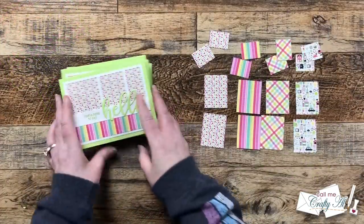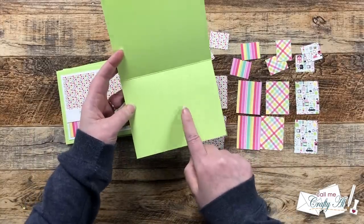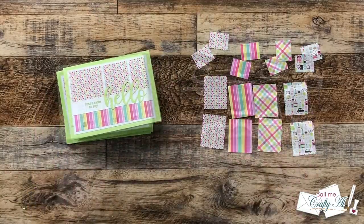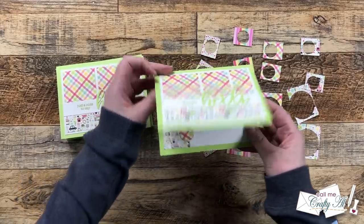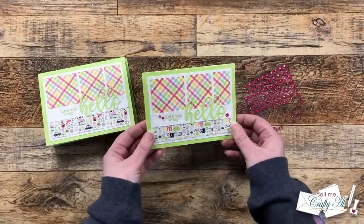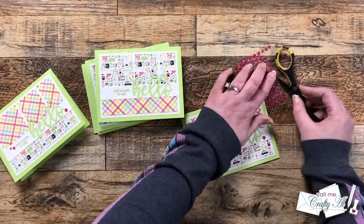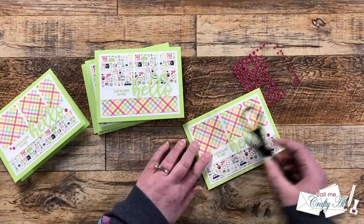As I mentioned before, I wanted to use the scraps to decorate the inside of the cards. I decided since these were pretty small pieces I would use some of my circle dies, and I cut two out for the inside of each card. While I was off screen, I also cut some white cardstock to make the inside message easier to read. To finish the cards off, I added a little sparkle — some pink gems from my stash that I thought matched the patterned papers well — and added a trio of gems to each of the sentiment strips. And here are some close-up looks at the finished cards.